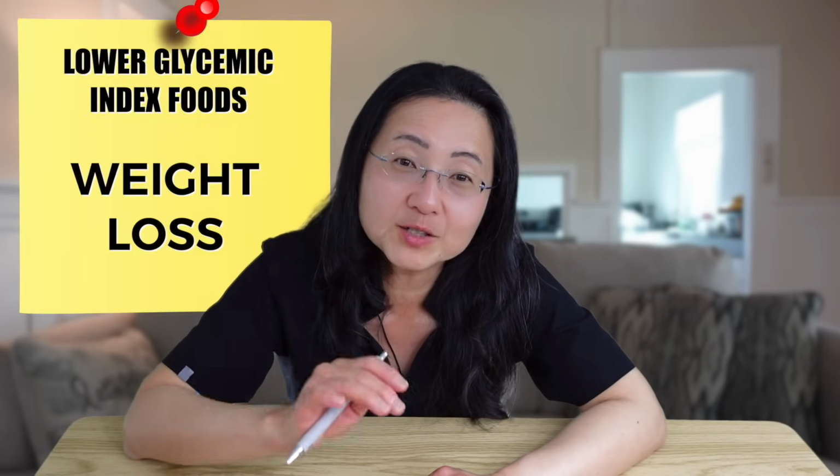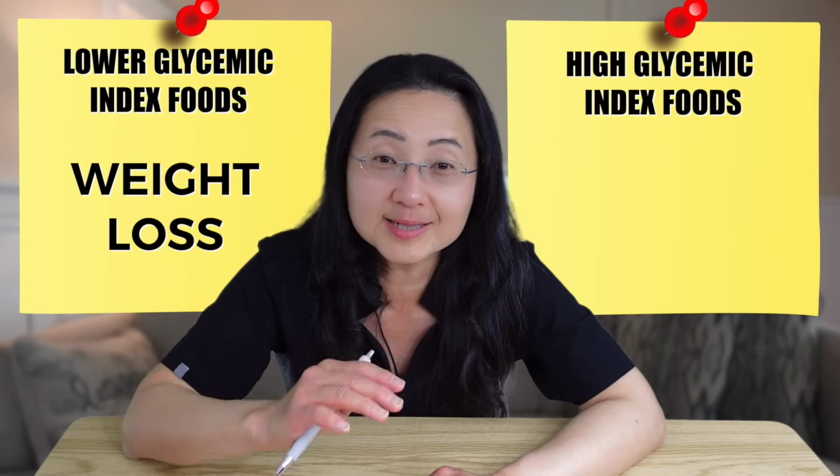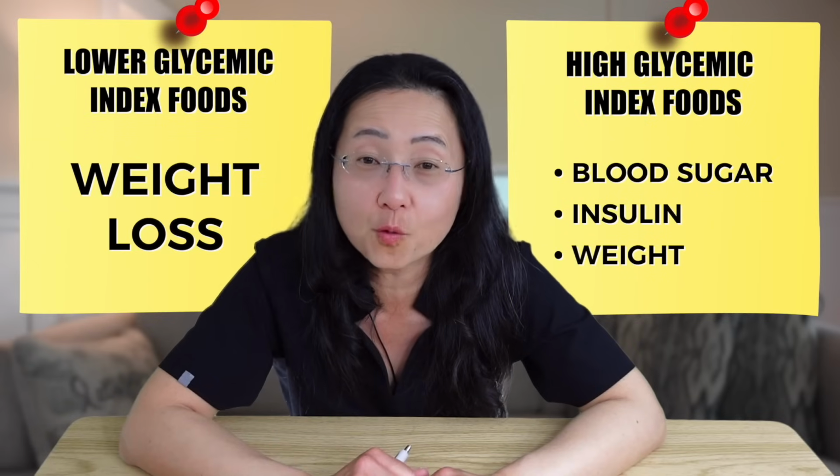Foods that are lower in glycemic index will release glucose slower than foods that are higher in glycemic index. And supposedly, lower glycemic index foods help to foster weight loss, while foods that are higher in glycemic index will increase your blood sugars and therefore your weight. But high glycemic foods are used medicinally to offset the acute episodes of low blood sugar. Have you wondered why table sugar has a lower glycemic index than white bread?